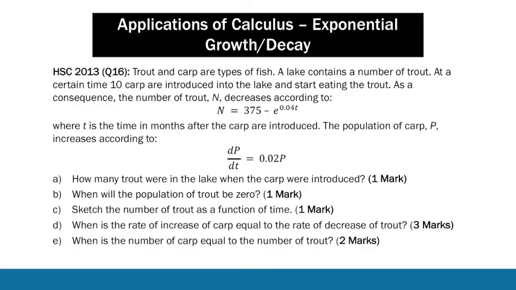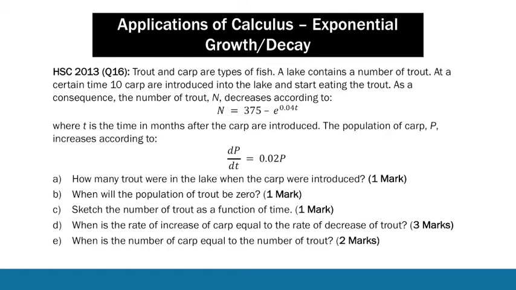So that was an example of a question that would appear towards the middle of your paper, a standard one. This one is something that could appear later if they wanted to challenge you just a little bit more. This is from a HSC paper in 2013. In this case, we're actually given 2 forms of exponential growth and decay. We're given 2 equations to deal with at once.